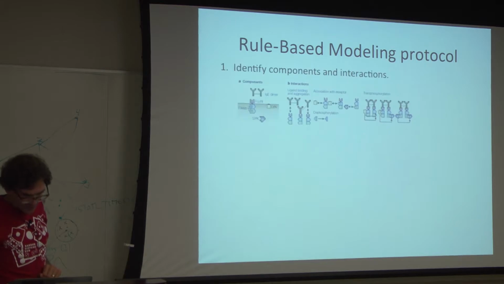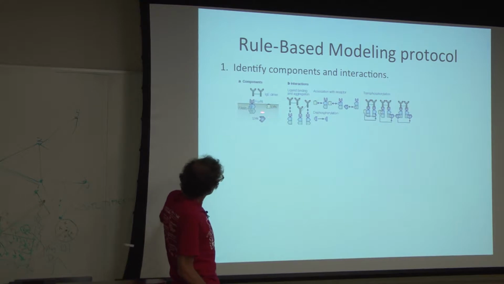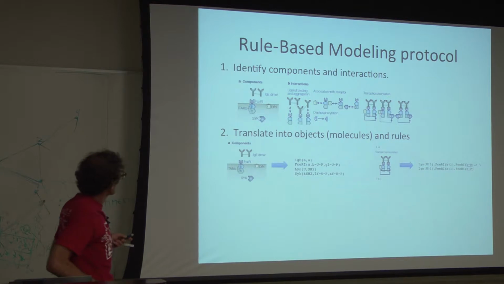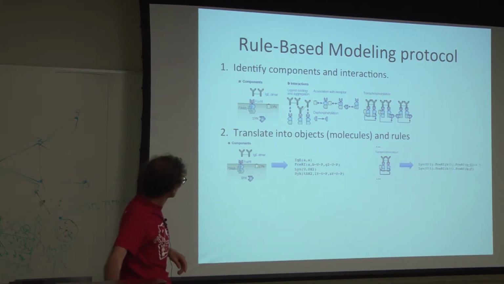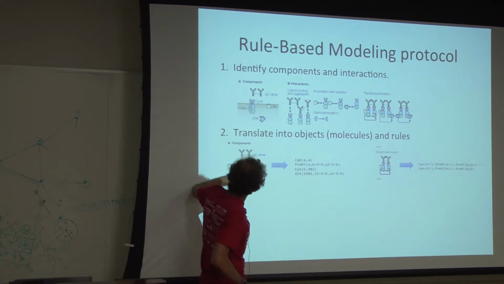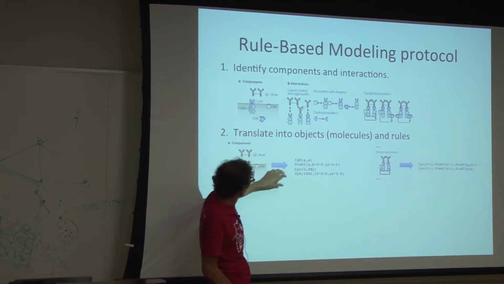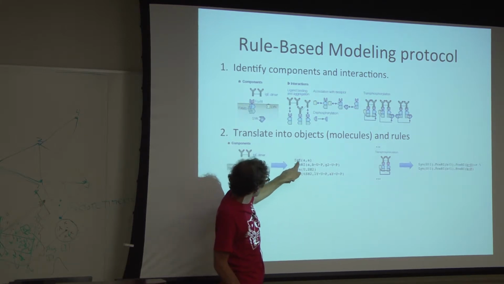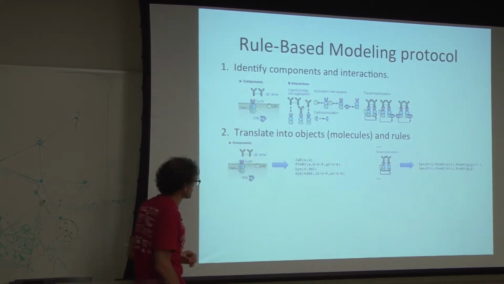Okay, so let's review what the basic protocol is then. We start now with a system of molecules and interactions, and we encode those instead of manually constructing a set of differential equations. We represent these as a set of structured molecules. I used a graphical representation before. Here I'm introducing the basic BioNetGen text-based description. So here we have a molecule and two components, two sites that are both called A, and we can do that. We can make multiple copies of the same thing.